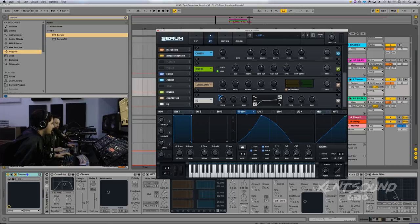What is the frequency knob at, Parker? 138. Okay, cool. Let me fix that. Nice. It's getting there. Yeah.